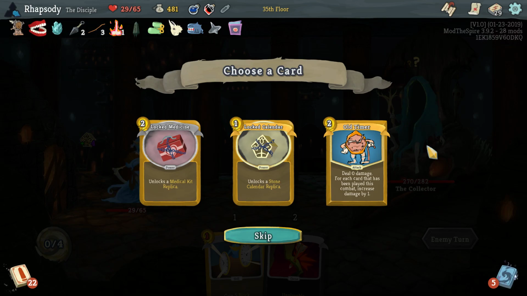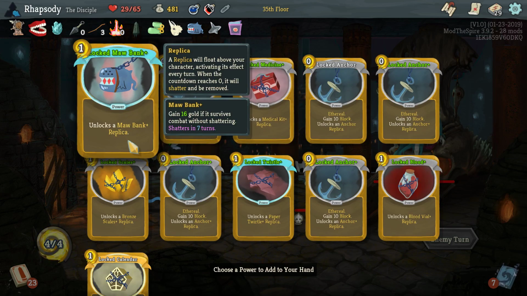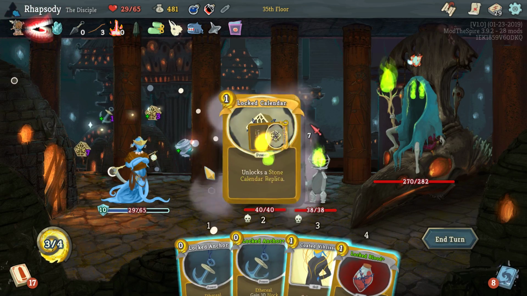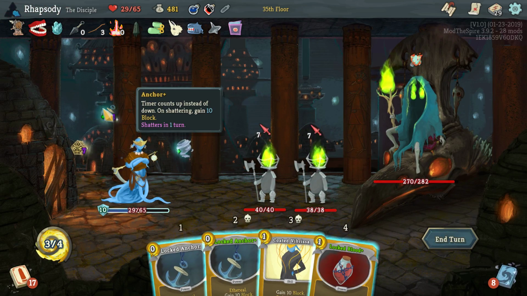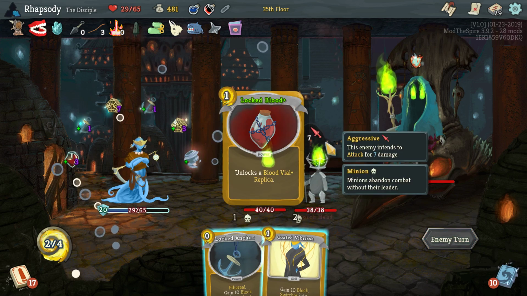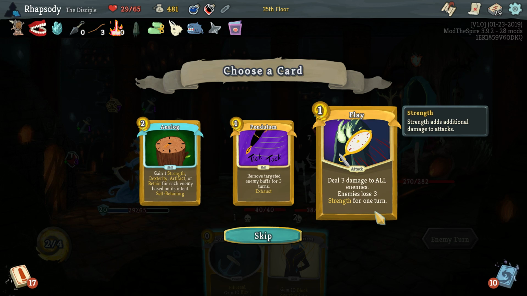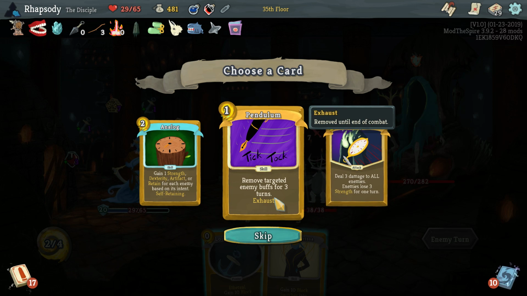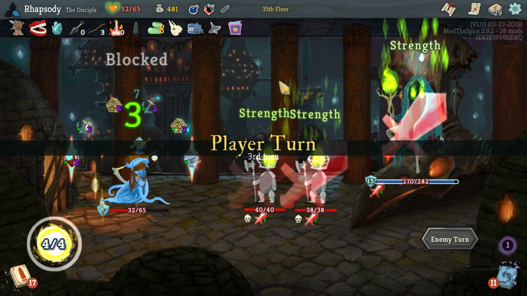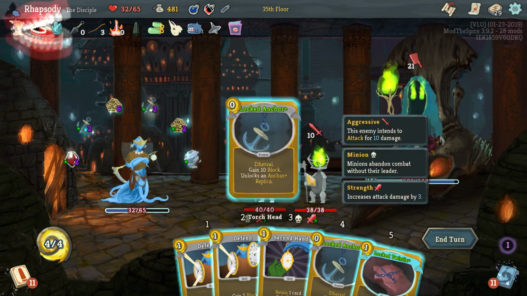Still worried about how this boss fight's going to go for us. Get another locked calendar. Let's get that as well, actually. We don't want too many anchors up there, so... Yeah, I'm specifically not going to play one of them. None of those are great pickups for us there, though. Take a locked anchor for as much defense as I can get this turn.